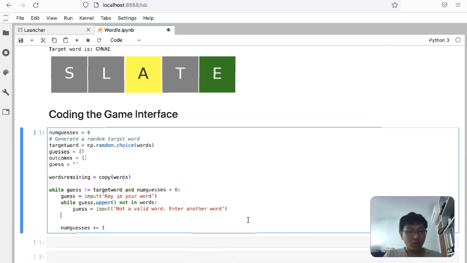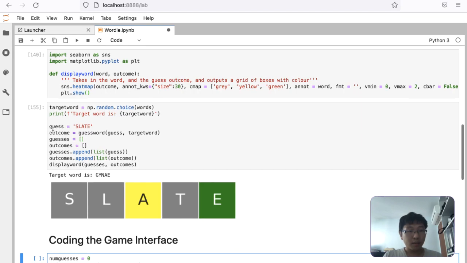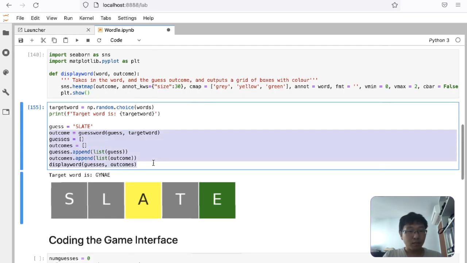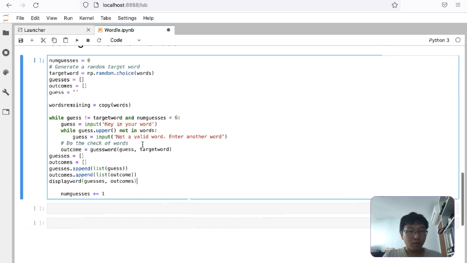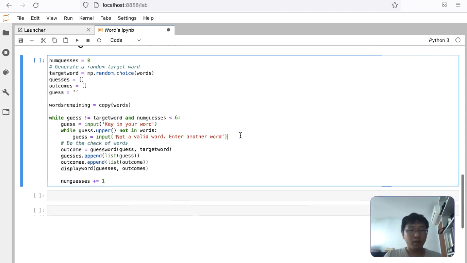So only when it's a valid word, we do the game interface code, the check of words. We can just copy this, with the exception that we don't do this.